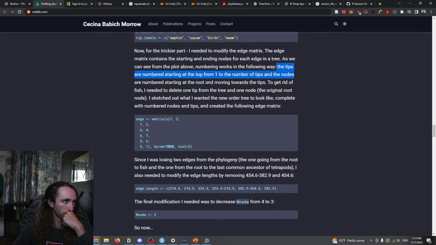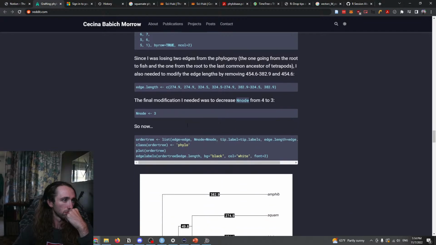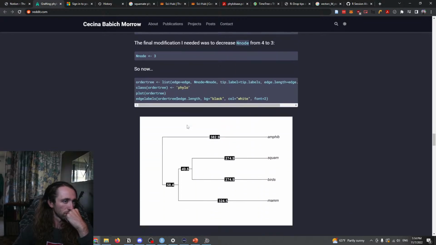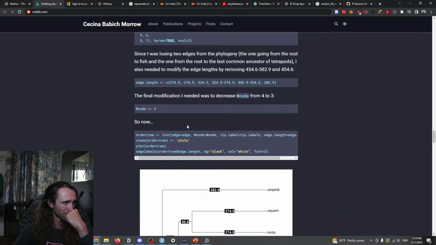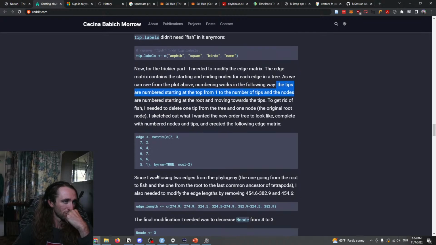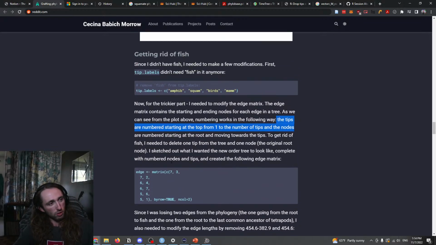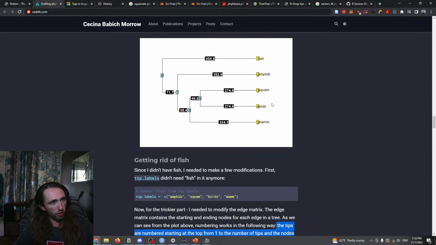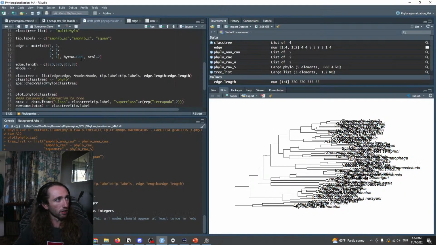Starting at the root, I need to delete 1 tip from the tree and 1 node. Oh, but you see they changed it, so 1 is still up there.